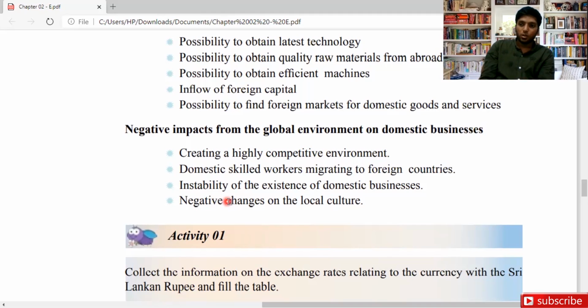The negative changes on the local culture. What are the bad ways of culture they can bring to the country? We can't say what bad culture they can bring. Certain countries allow alcohol, it is okay. Certain countries allow beer, beer is okay for every house. Wine is okay for every house. But in our country, it's a very different culture. Many people don't like to drink wine. Many people don't like to drink or smoke. So this difference is always there when it comes to negative changes on the local culture.